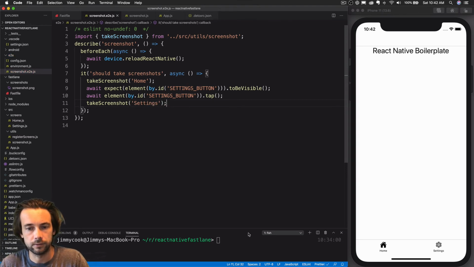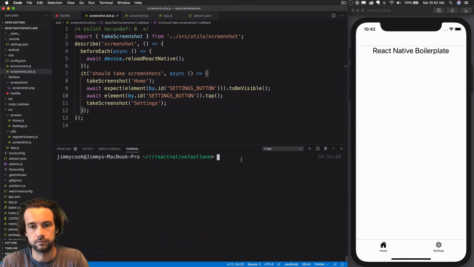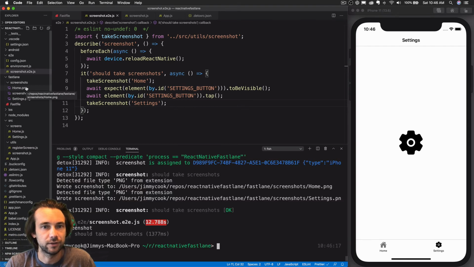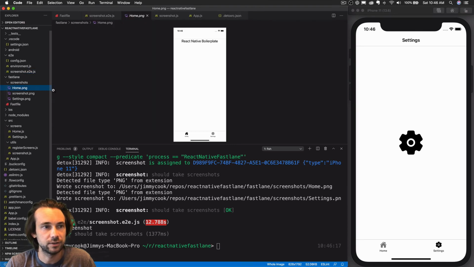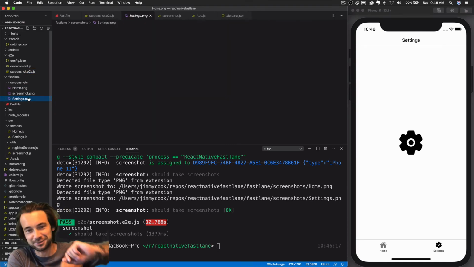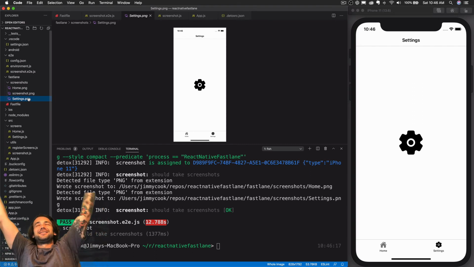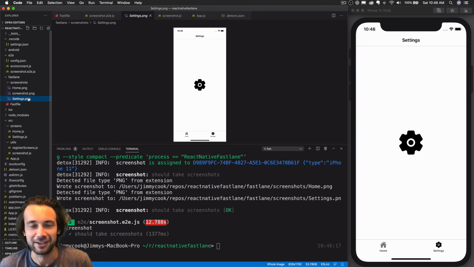And now let's run our tests again. Okay, so looks like it worked. We got our home screenshot and our settings screenshot. So now every single time we release, we can take these screenshots, which means that the screenshots in the App Store are always going to be up to date.